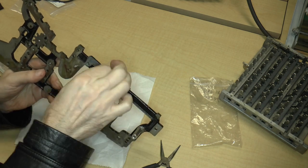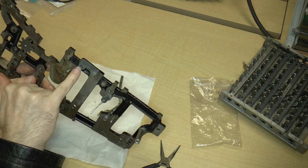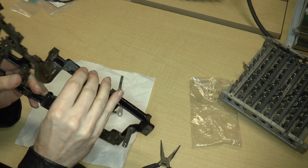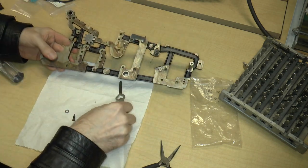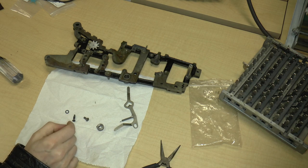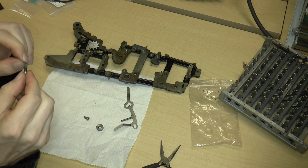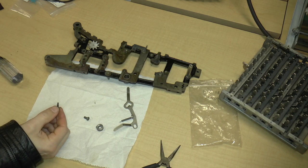So, I'm not sure that this is supposed to pivot, actually, because it looks like there is going to be a screw that goes in here. I think this is just a pin. So, I'm just going to leave it like that without oiling it. I don't think there's a purpose in oiling it. Let's see, the next part appears to be this long screw, which gets the small washer. So I'll put that on. And let's see, where does that go?